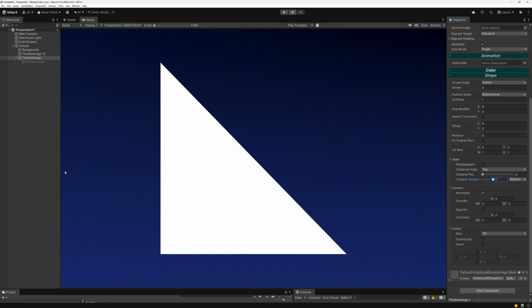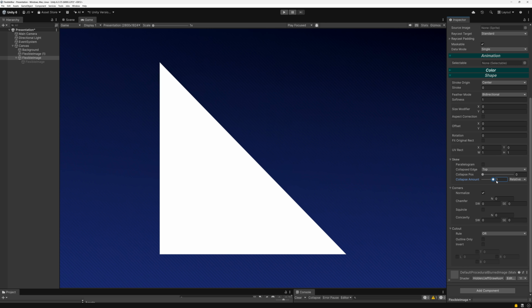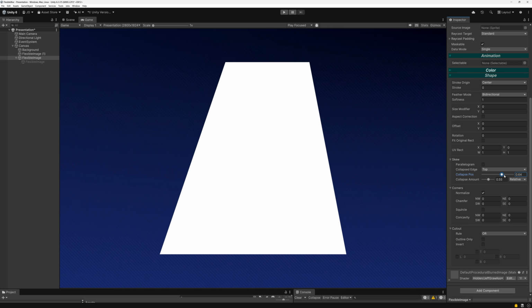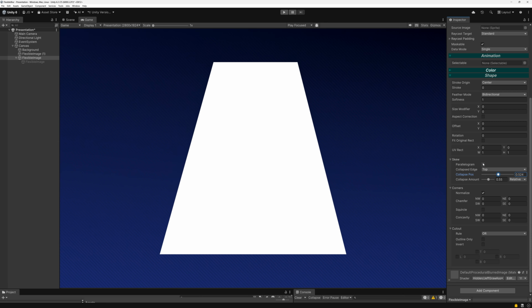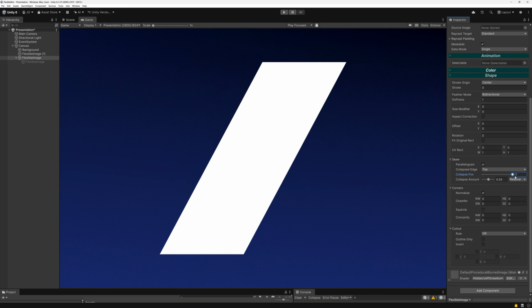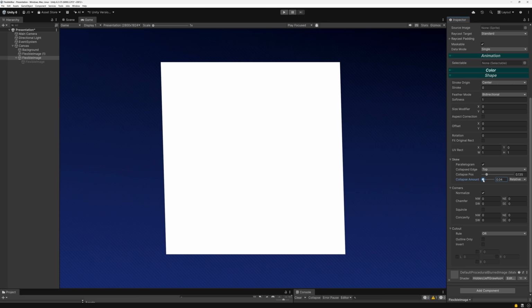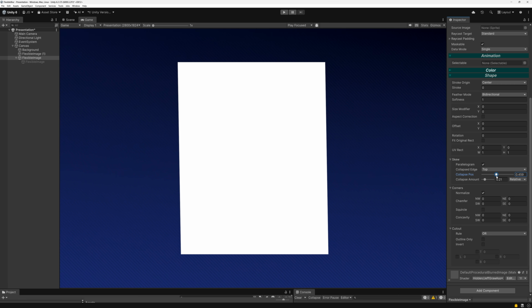So we could create like a triangle like so, just by doing a full collapse, or we could create like a trapezoid. With this toggle, we can do a parallelogram where we collapse the opposite edge inversely. And we can see how that works here. So lots of different things you can do with this.